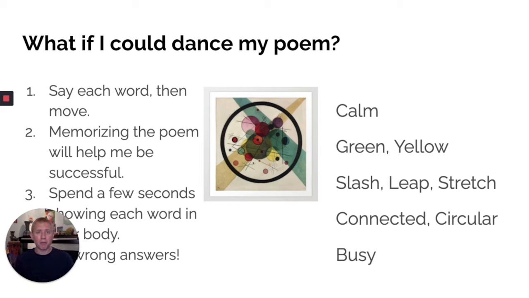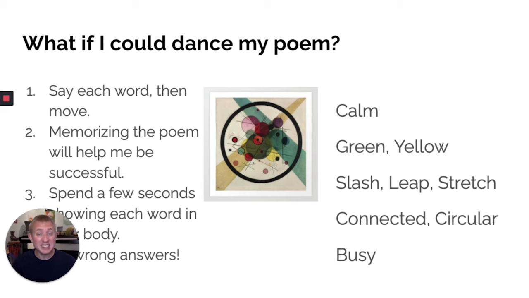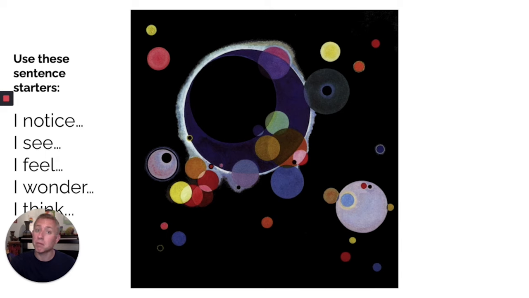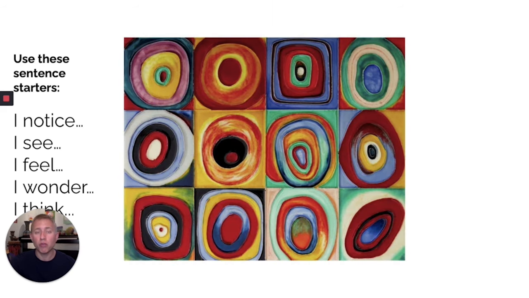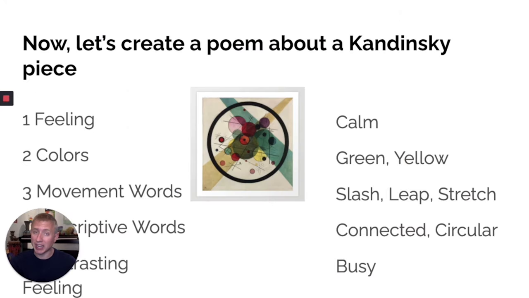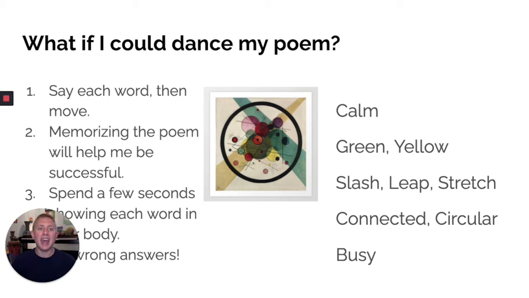What if then I could dance my poem? I'm going to say each word and then move to that word. Which means if I memorize the poem, it's probably going to help me be successful. I'll show each word for a few seconds in my body. And remember, mistakes aren't possible — this is simply you expressing yourself and the piece of art you choose in movement. So let's take a look at my dance. The students will have a concrete concept of what to create, and they'll use the pieces of art we explored to write their own poem following the same structure but with their own words, and then turn that into a dance.